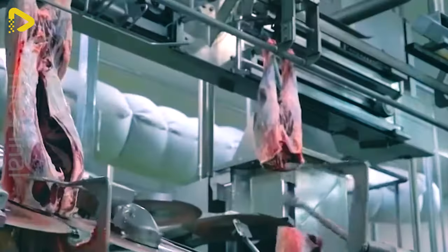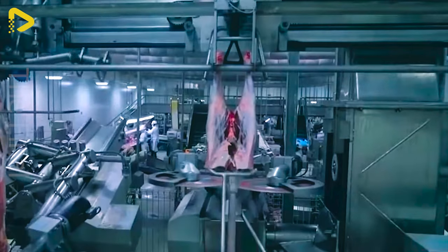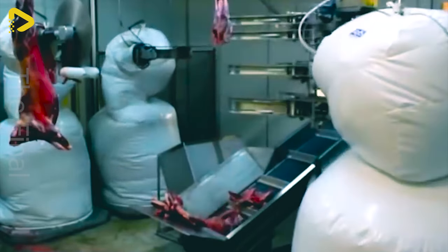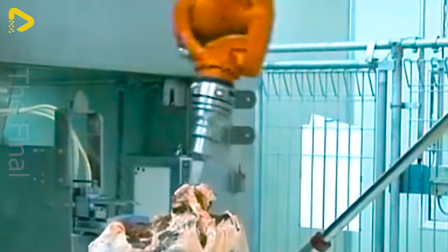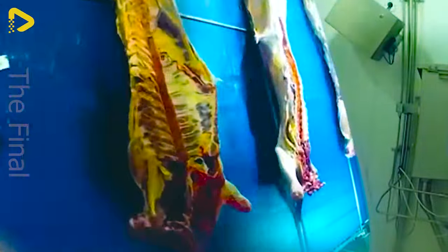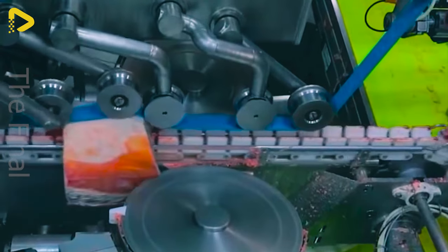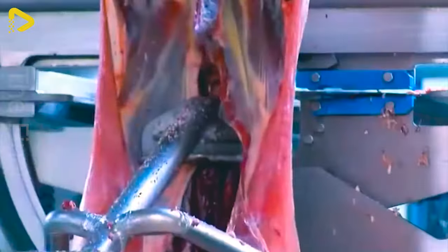Carrying the promise of a revolution, meat cutting robots are gradually making their presence felt in meat processing plants. With their high precision cutting abilities ensuring consistent product quality, these robots are poised to elevate food standards, delivering fresh and safe meat products to consumers. The emergence of robots in the meat industry marks a significant breakthrough, promising to completely change the way meat is produced and consumed in the future.